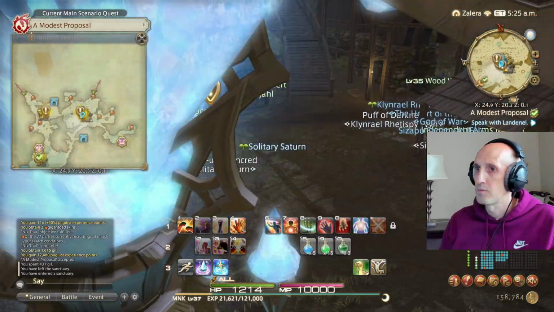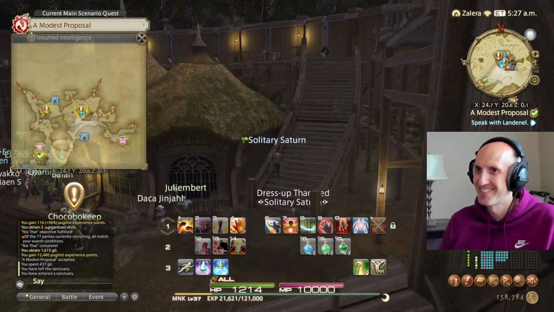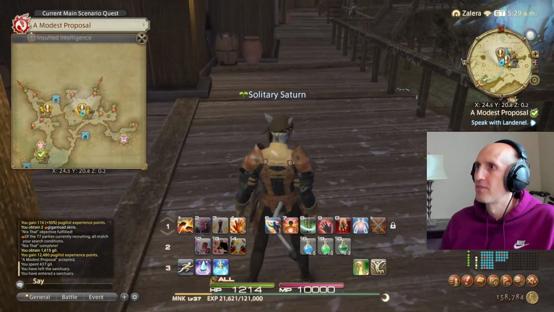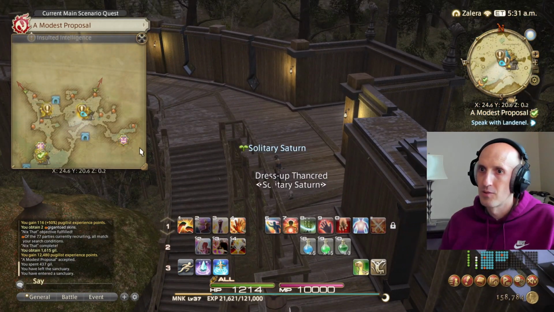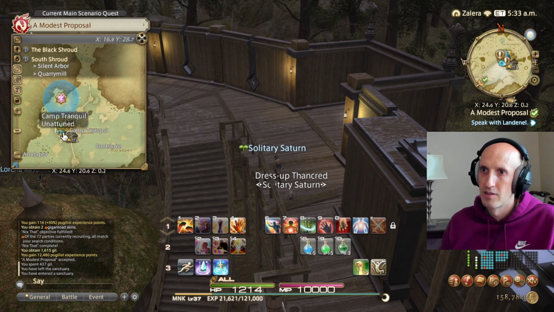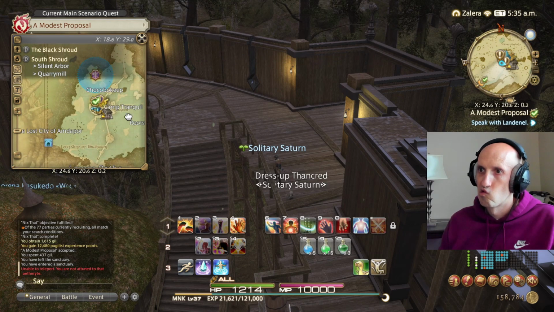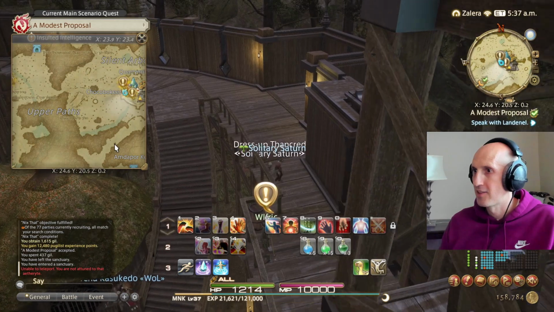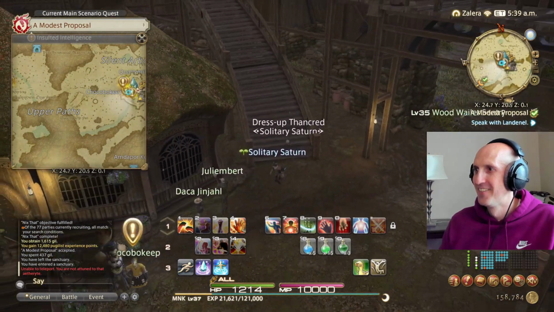Alright, where am I supposed to go here? Oops. Crud. Where am I going? What am I doing? Was there a... Are you telling me I didn't attune to this? Okay, I just gotta get out of this area. Oh, man. Okay.